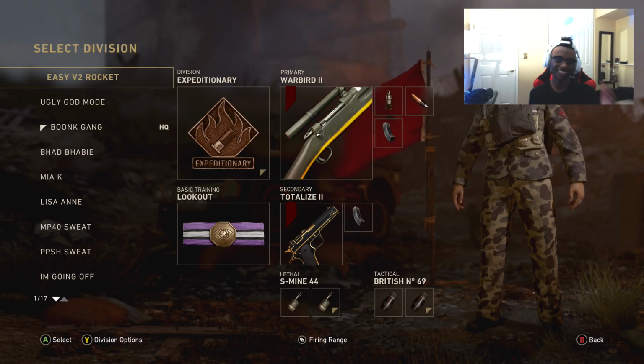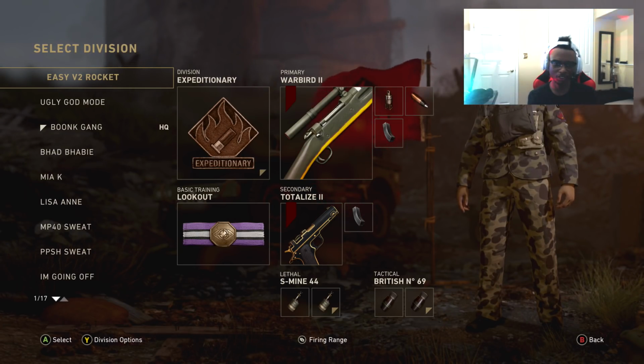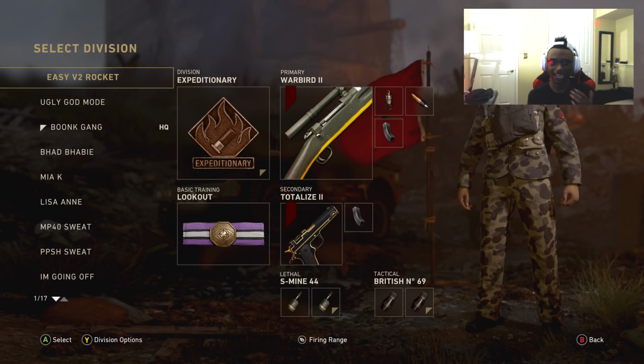You already know what this is. The 17 best class setups, as well as some of the best specialist loadouts you guys can run within COD War 2 after the new 1.18 update.